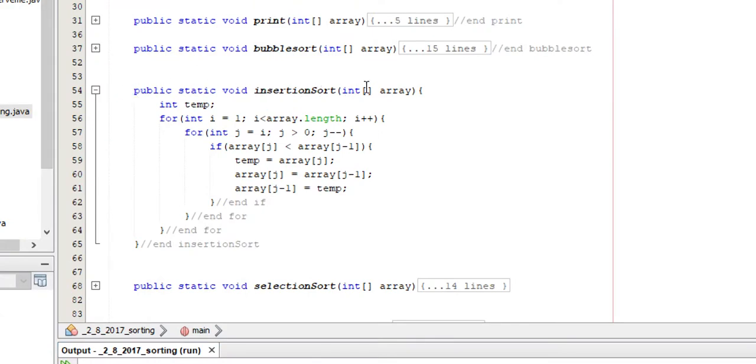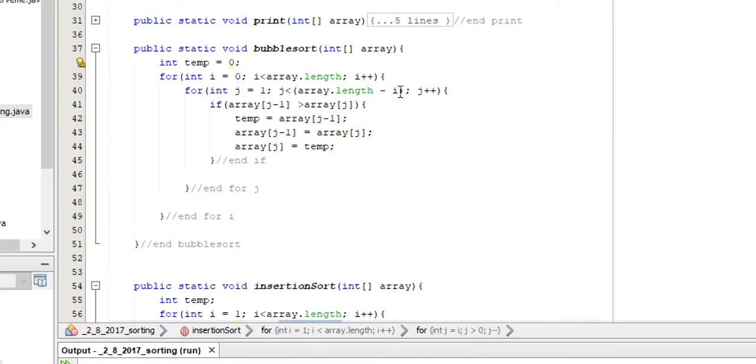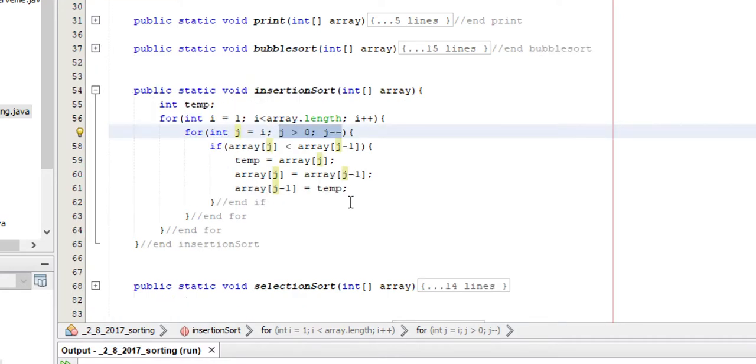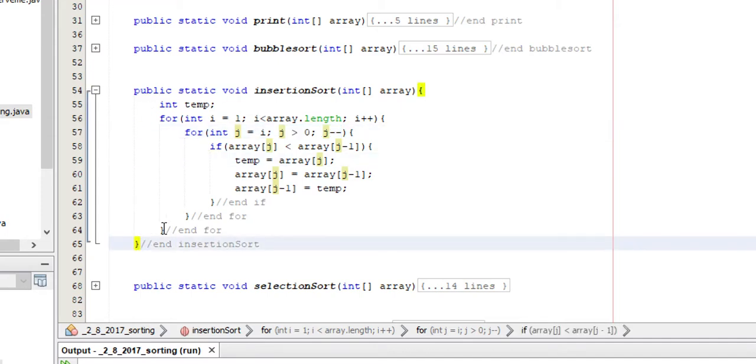So, public static void insertion sort, we pass it the array. It has a temp, you'll notice it's pretty similar to bubble sort. It's still got 4 loops. We do a little swap comparison. There is a slight difference, though, you'll note here. While j is greater than 0, so instead of just going this way, we're kind of going in a different direction with it. So this is insertion sort. So let's get a time for bubble, and then let's just run insertion, and we'll see how that runs. So this is it. Hopefully you got it all written down.